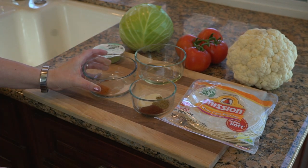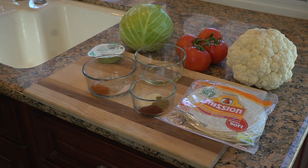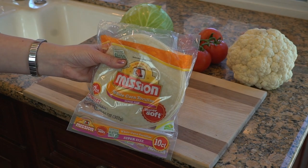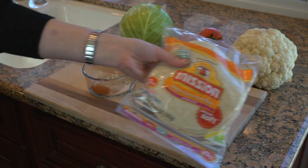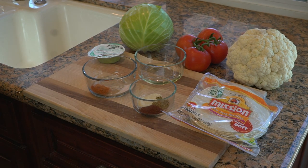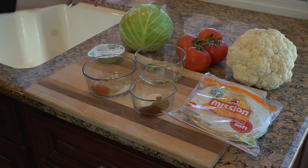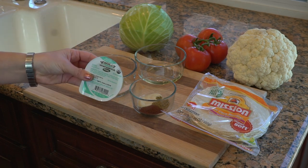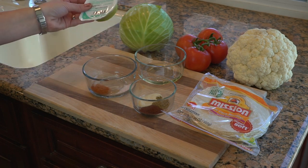You'll need some sort of cooking oil — I'm using three tablespoons of olive oil — and then of course you'll need your tortillas. I just grabbed corn tortillas; they're one gram for each tortilla. For toppings, whatever you want to go on top: I'm going to use some tomatoes, some cabbage, these guacamole mini cups that I'm obsessed with right now, and then I'll throw some salsa on later.